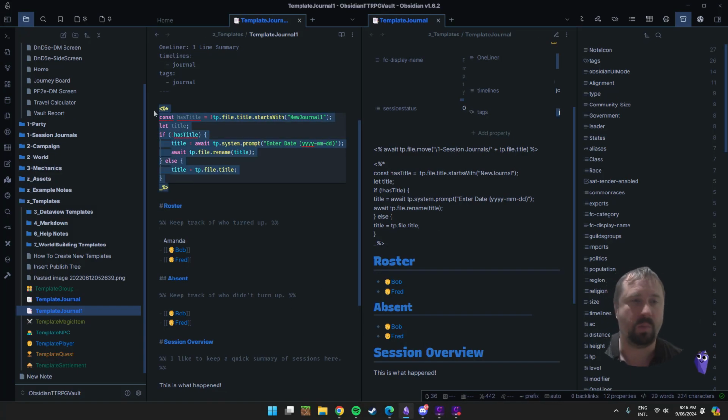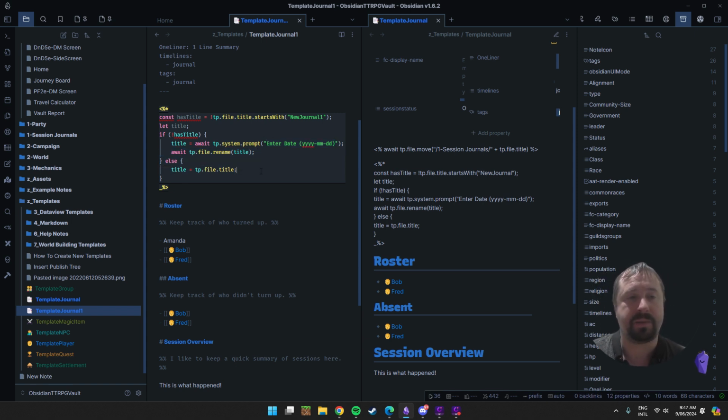Now, assuming that you want your template to prompt you to say, hey, enter some information, and in this case most of the time I'm entering the name of the file, you just copy this bit of code in there. You're going to change this to match the name of the note that's going to be created. And then in here, you're going to change the prompt. The prompt is when the message pops up, it says, hey, I need you to enter some information. This is what's displayed. You can change this section to anything that you like, and that's the message that the user will receive.